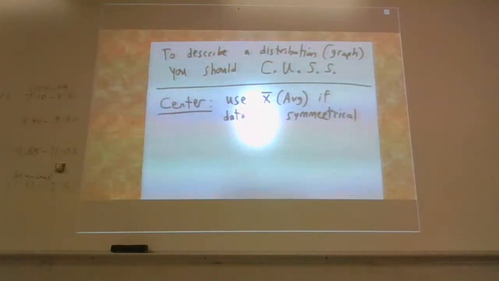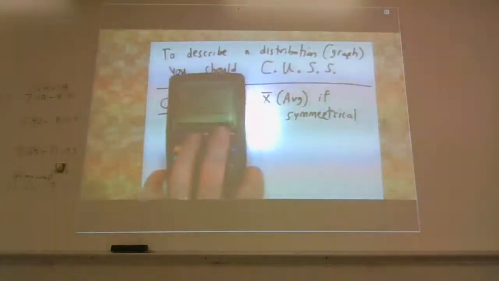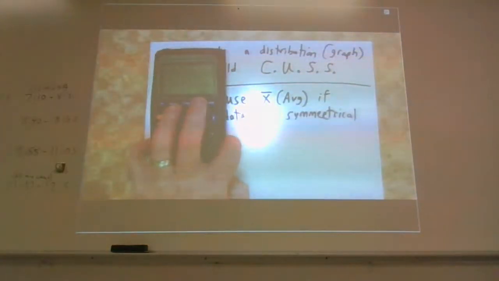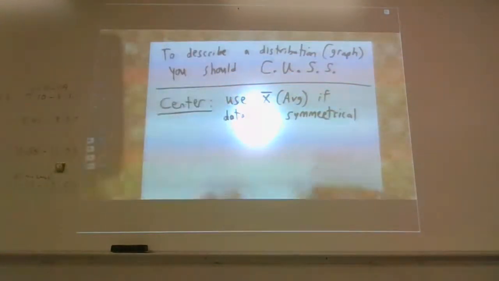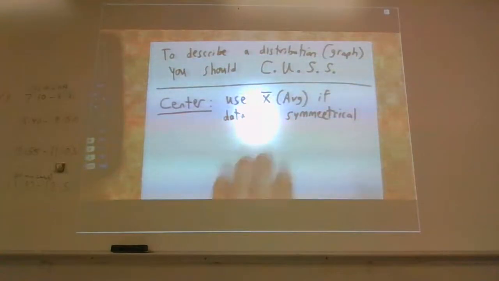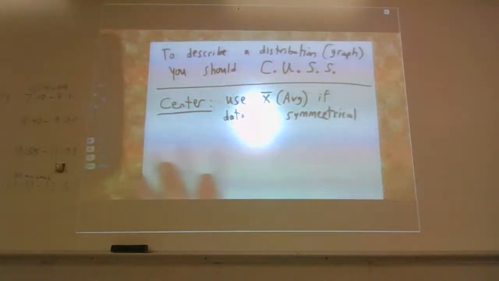You could fold it in half in the center and everything would kind of lie on top of each other. In statistics, it doesn't have to be perfect, but it has to be pretty close. Like this example right here, back to the histogram in my top corner, it didn't look perfectly symmetrical, but it looked close enough. You are going to use your X bar to describe the center of the data if it's symmetrical, and you would only be able to tell based on the image of the graph.